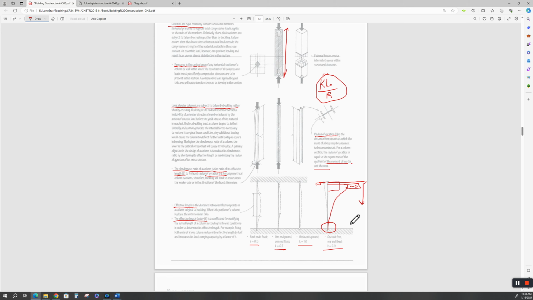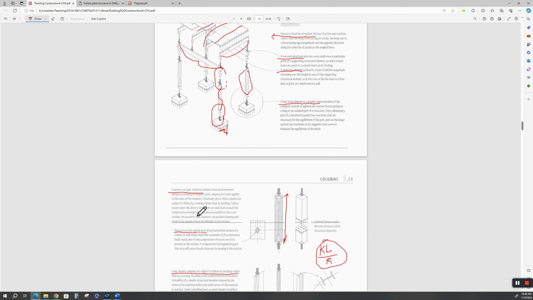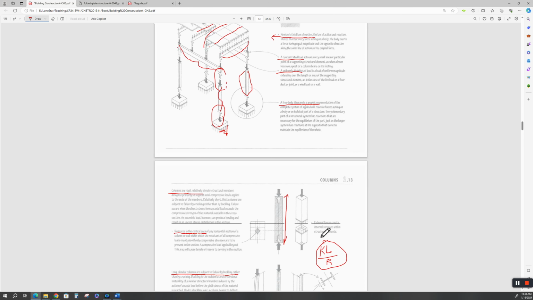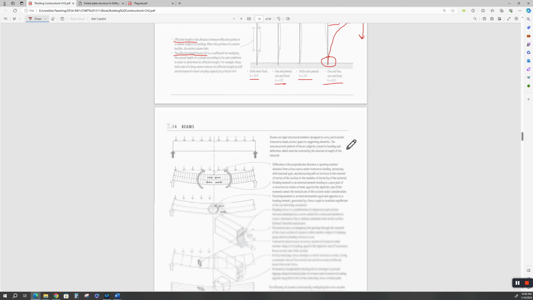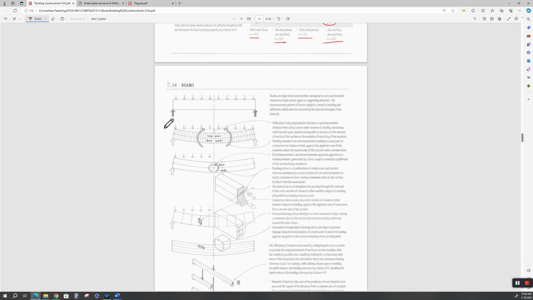And see, y'all are already structural engineers and you just don't know it. Don't worry about this. I seriously doubt I am asking you a question about this geekoid structural engineering stuff. These definitions, they're fair game, but they're in the book. They're in your beams. This is an example of how we would describe a uniformly loaded beam.